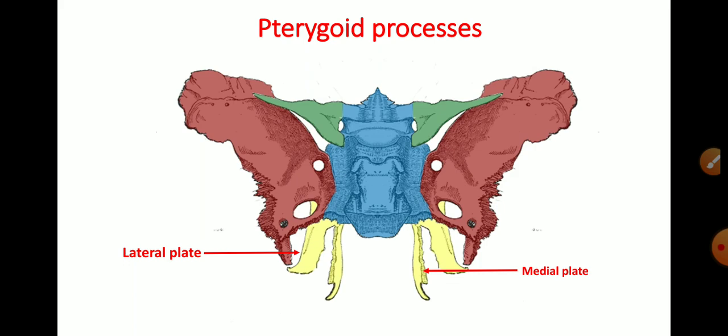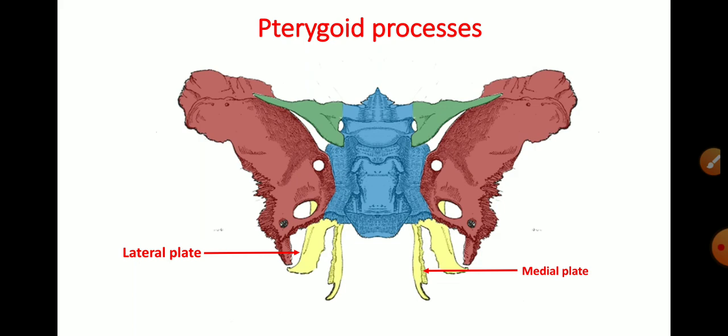Coming to the lateral pterygoid plate. It has two surfaces, a lateral surface and a medial surface. The lateral surface forms the medial wall of the infratemporal fossa and gives origin to the lower head of the lateral pterygoid muscle, whereas the medial surface forms the lateral wall of the pterygoid fossa and provides origin to the deep head of the medial pterygoid muscle. The anterior border forms the posterior boundary of the pterygomaxillary fissure and the posterior border is free.